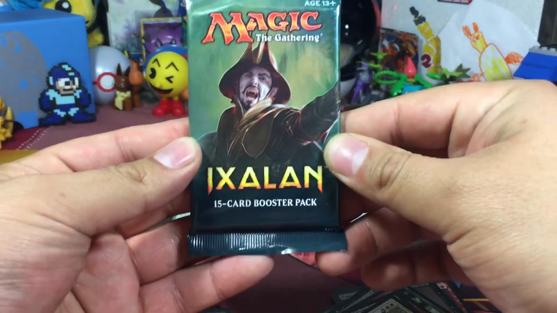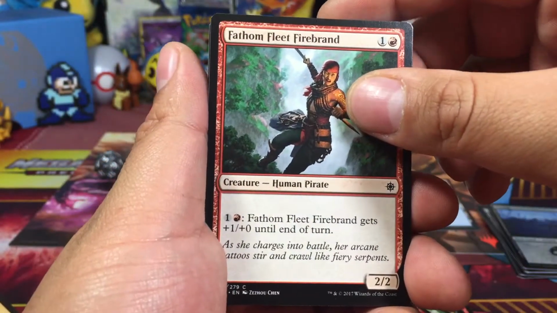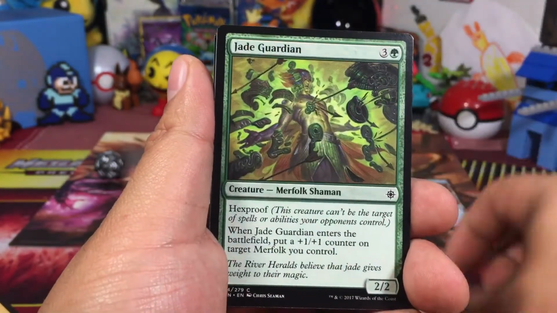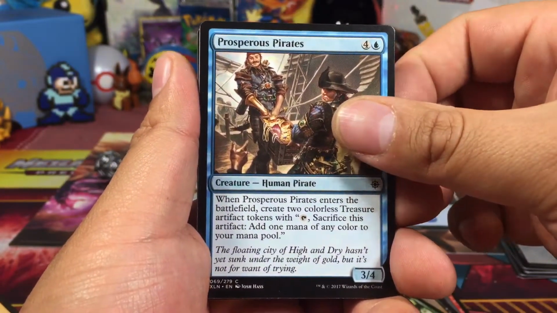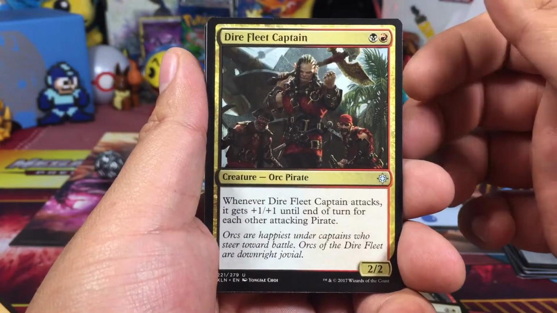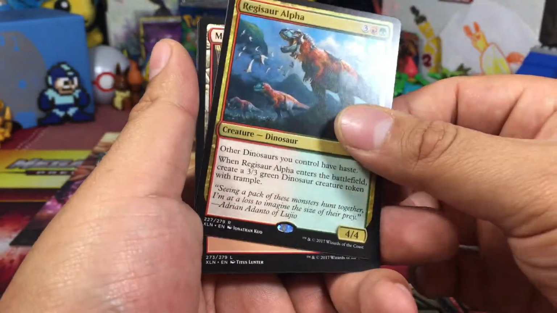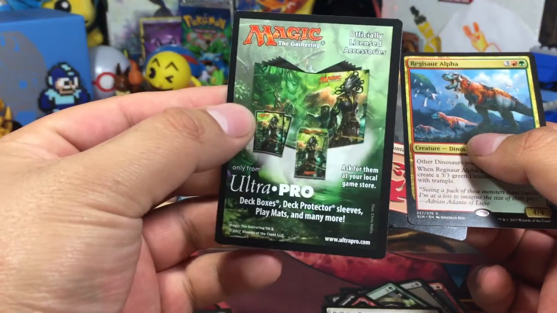All right. Last pack. The latest set, Xylon? I don't know. Here we go. Last pack magic. Let's pull. I don't even know what to pull here. I totally forgot what the guy was. Phantom Fleet Fireband. Skyblade of Legions. Dire Fleet Hoarder. Dual Shot. Jade Guardian. Shorekeeper. River Herald's Boon. Prosperitas Pirates. Binding Frog. Contract Killing. Rally Roar. Dire Fleet Captain, Glorified of Dusk, and the rare is a, I can't say that, and we got a mountain, and treasure, whatever that means.